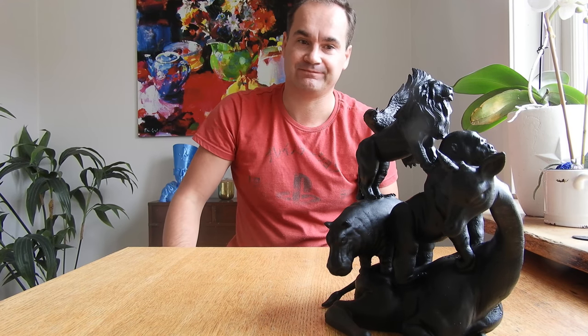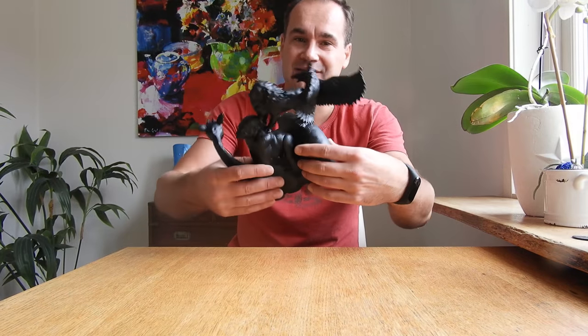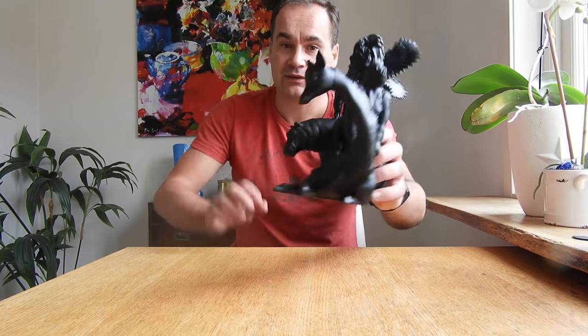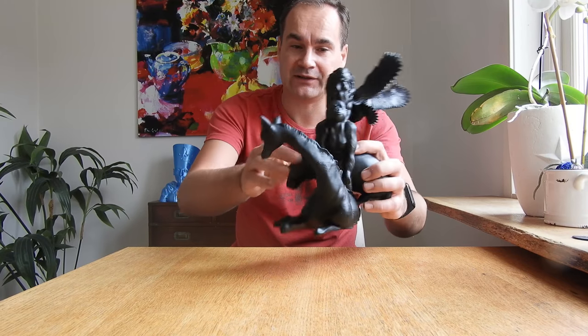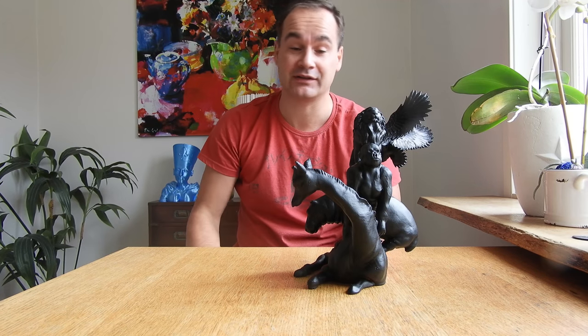First, I tried to print with my Creality 10500, but 50 millimeters per second this printer actually cannot handle — at least not with these small details. It's a huge plate and it vibrates. This bed-slinger style machine is not really good for such a print. I very much recommend if you own a CoreXY type machine — it's much, much better. The platform is stable, so your print becomes really, really good. But these printers cost much more than bed-slinger style printers.